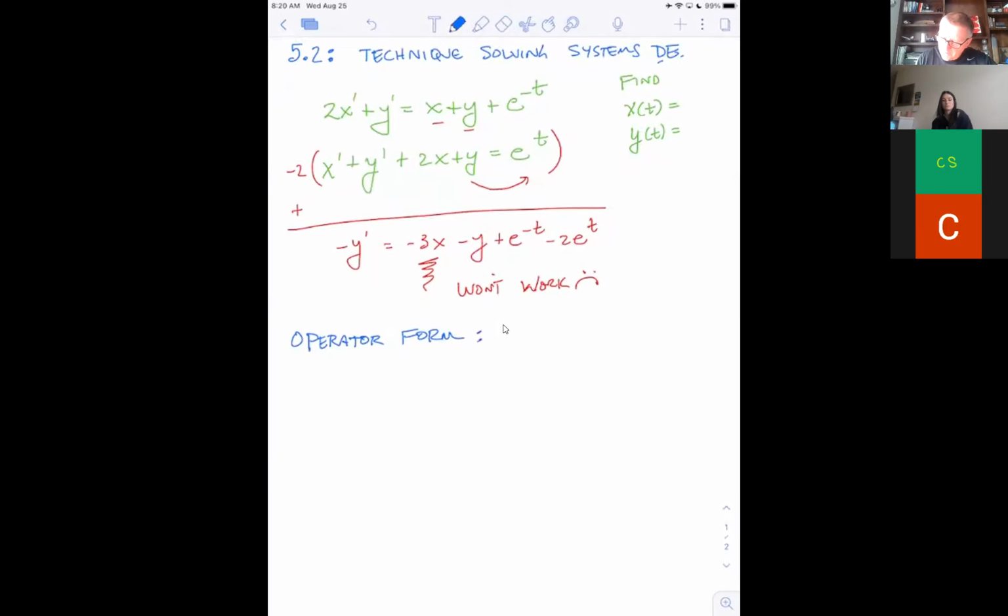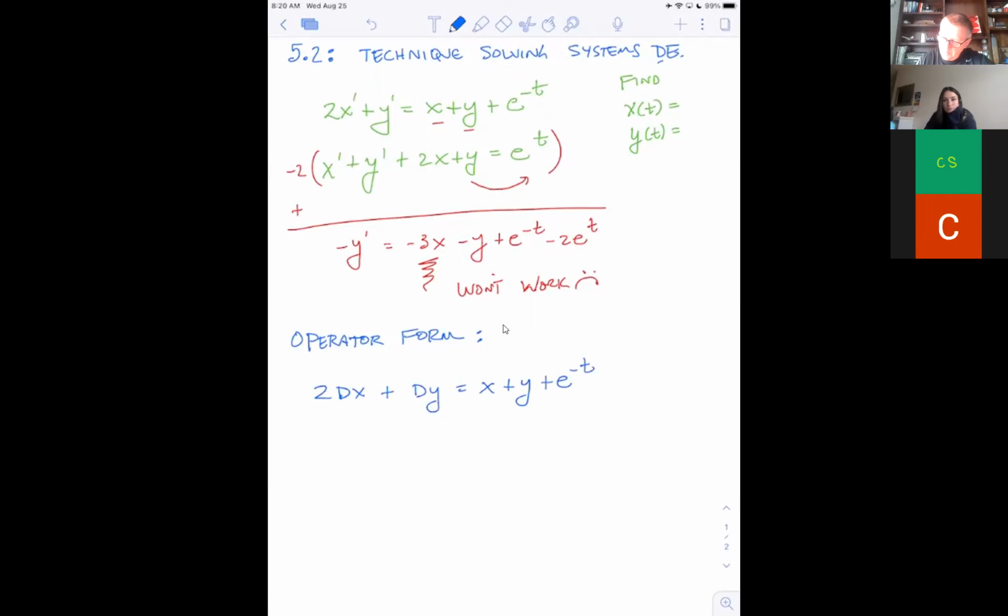So instead of saying 2x prime, I'm just going to say 2 times the derivative of x. I could use lowercase d or uppercase D, it doesn't really matter. 2 times the derivative of x plus y prime, or the derivative of y. And there's no derivatives on the other side, so I don't do anything over there. Again, it's not that I'm taking the derivative of both sides, I'm just rewriting it. Now, of course, you should think, what good is that going to do? Because you didn't do anything. You just rewrote it in some different way of saying derivative, and you're not wrong.